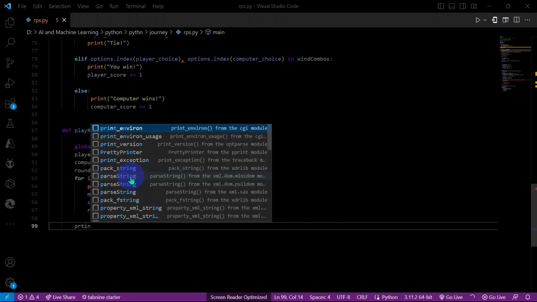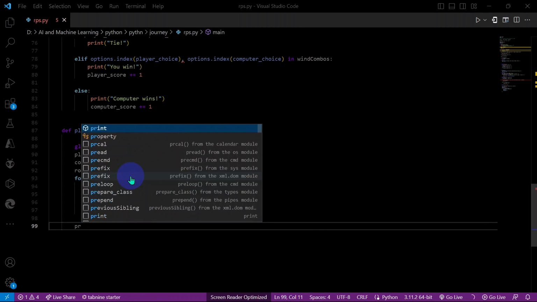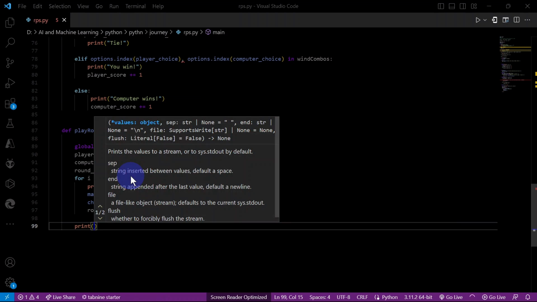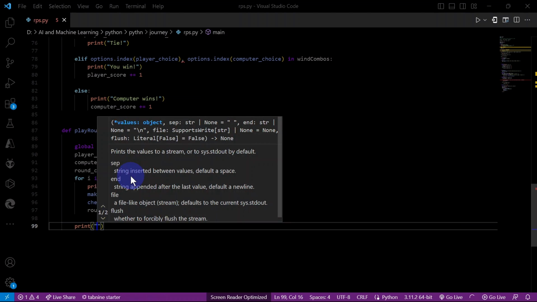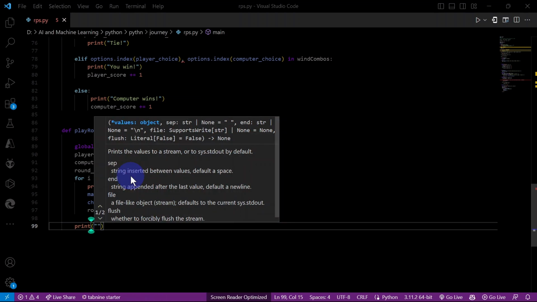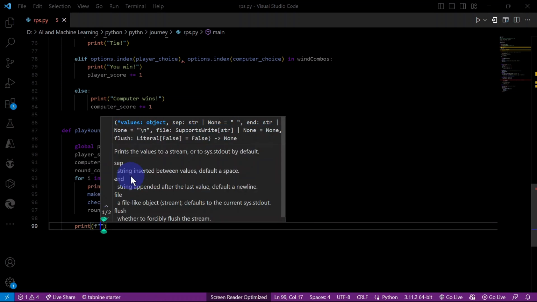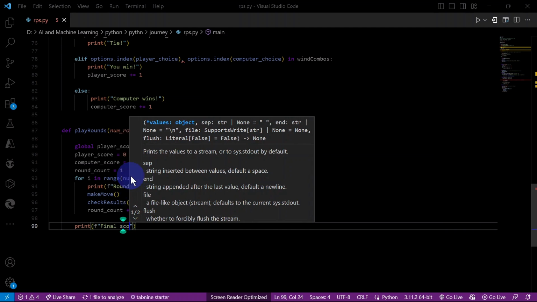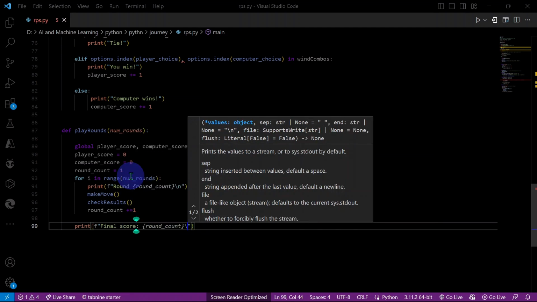Oh, sorry. Shall print the final score. Formatted string. Final score. Count round.